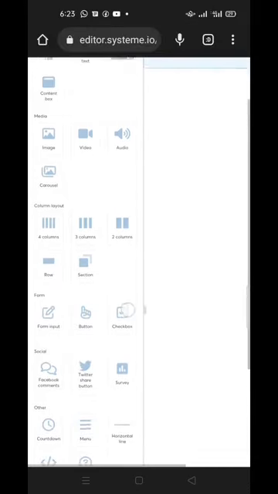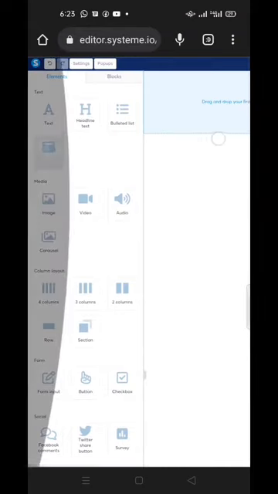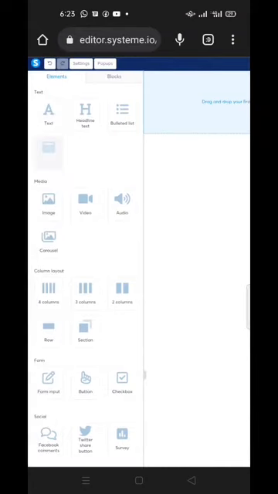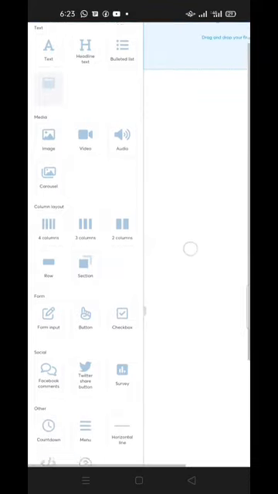It can't work with phone. It can't drag and drop. I've tried it, it can't. The only thing you can do is to tap and it will show. So what I'm trying to say is that if you are designing, the first thing you should do for easy movement is to put each of your elements in a separate section. With your elements in a separate section, you can easily move it to any position you want. So whichever element you want to add first, the first thing you should add is a section.